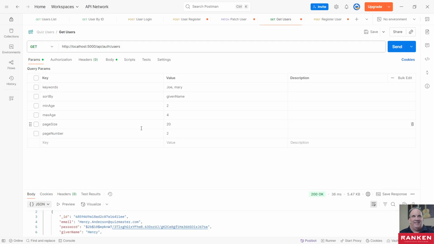So here, let's make this something realistic. It's like a page size of 2 and then a page number of 2. So that's why, when you do 1, and like I said, it's zero-based, that's why you had to do the -1 within your code. So in your code, basically this is the first page. So this just returns the first 2.